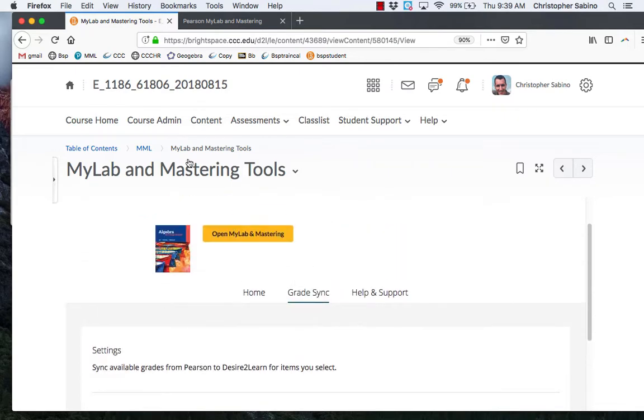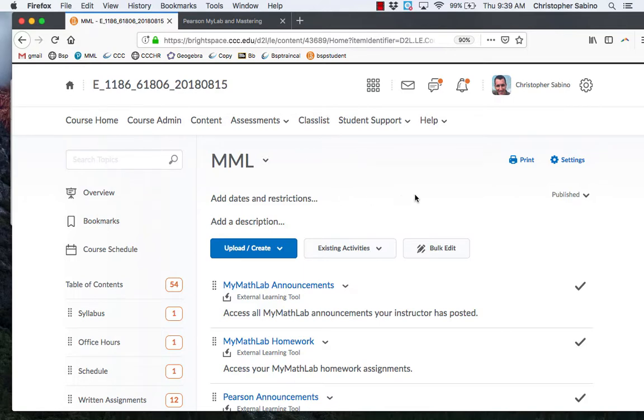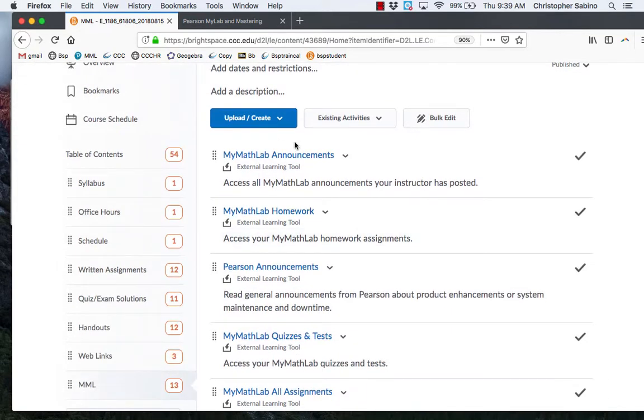All right, so we're just about done. Let me go back into that module. There's one other little piece that's important. So everything here is good. So when students click on these, they'll see things open up within the window of Brightspace. It'll be its own window. The navigation could be a little bit odd. Let me just show you why.